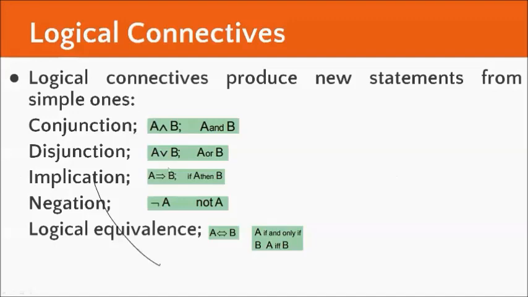okay, sorry, let me erase that. So for the conjunction, kindly use this symbol. For the disjunction, use this symbol. For the implication, use this symbol, which looks like an arrow. And this one is the negation. This one looks like a bidirectional arrow. This is the logical equivalence. Okay, so the conjunction, disjunction, implication, negation, and logical equivalence are the logical connectives.